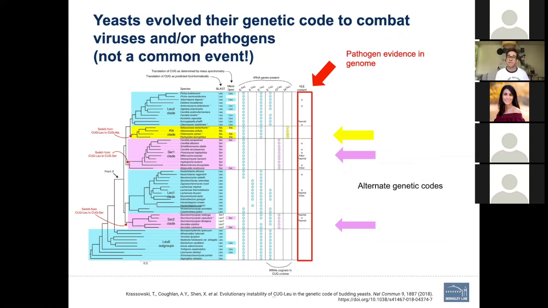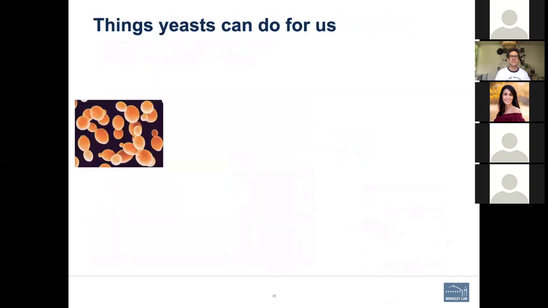And viruses, when they infect an organism, they do so by exploiting the organism, by having the same genetic code and using the organism's translation machinery to make, instead of the host's protein, the virus's protein. So it's really quite evil from one point of view. And so this led us to conclude, why did the yeast do this? That they altered their own genetic code in order to respond to an infectious pathogen. And I'll leave you with that thought.